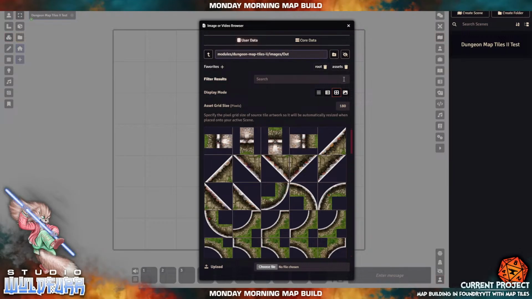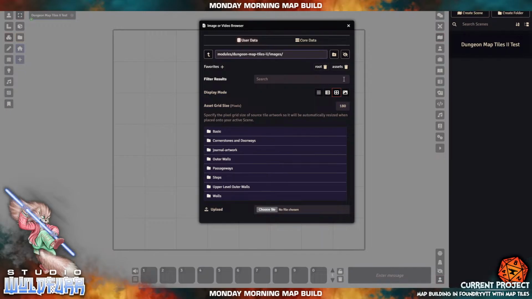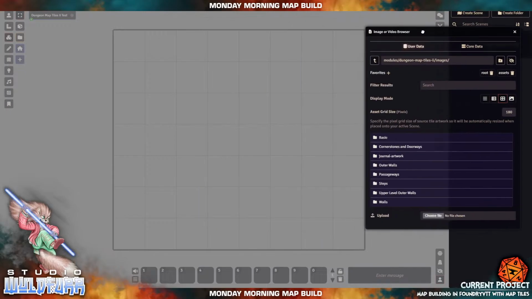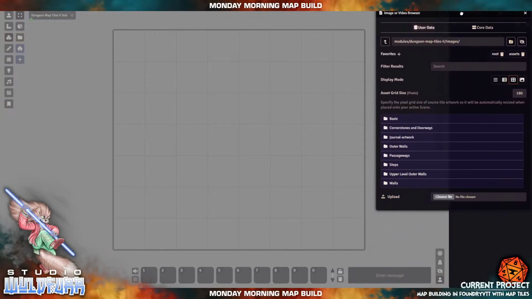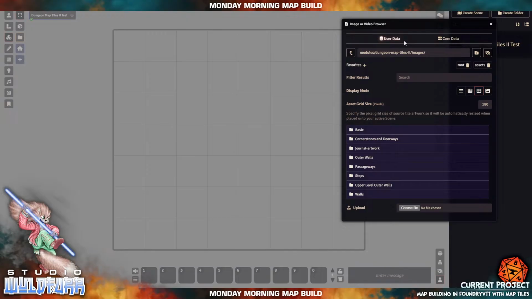Let's just jump back to images. There we go. Now, what I like to do when I'm map building in any program is put the file browser over here on the side, and I usually like to make it a bit bigger, but it's not letting me do that.